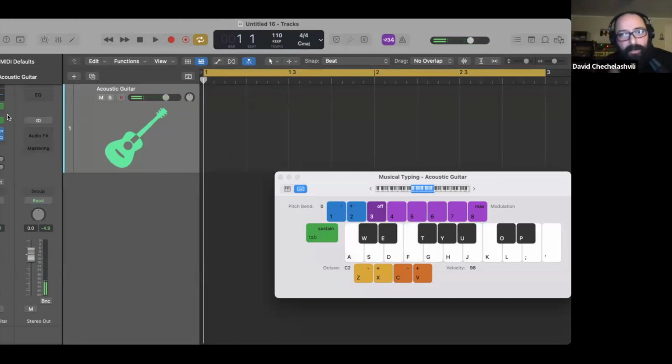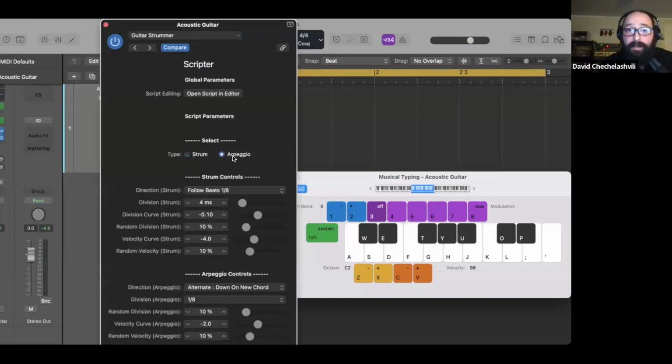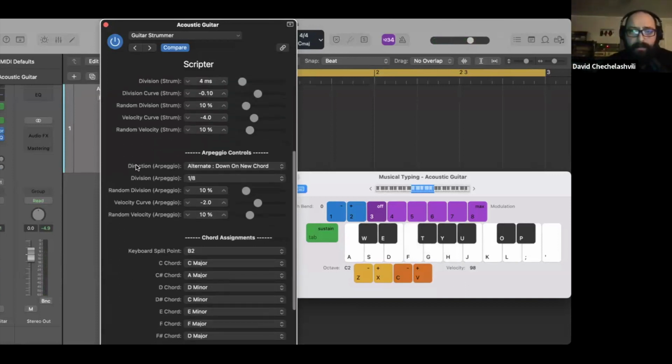And strumming's cool, but another cool thing it can do is this arpeggio thing. And now we're really getting something actually quite interesting. I'm just holding down one note, one key here, right? The H on the keyboard, you can see. And just like that, we get a fairly natural sounding arpeggio here from a fake guitar.